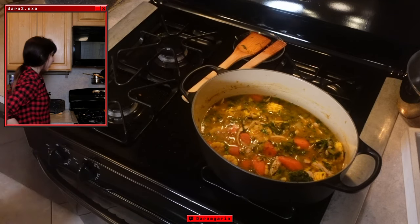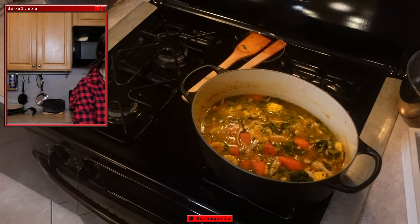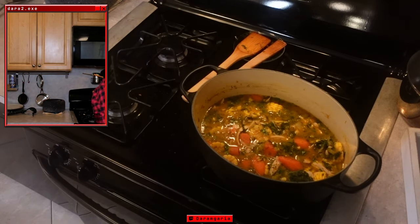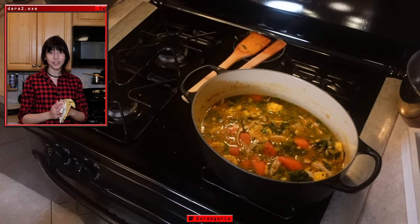The biscuits are ready to come out. So let's go ahead and remove this pot so that we get a little bit of space. Guys, you ready for the biscuits? I want to hear a nice big "Yes, chef" from everybody watching right now. This is the time to do it.